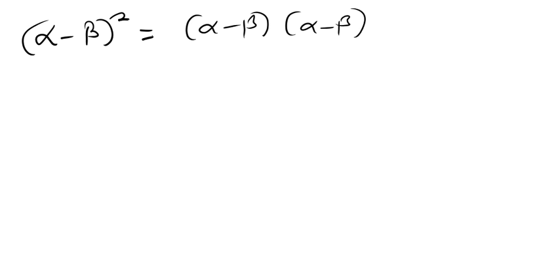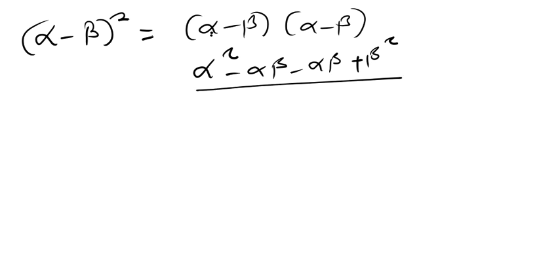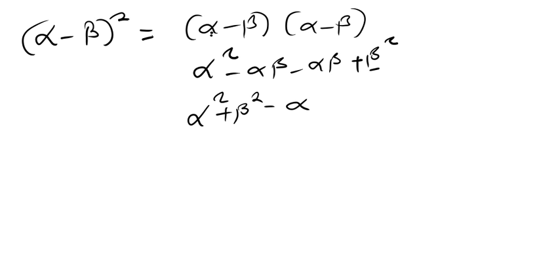So if I expand this, it's going to be alpha times alpha is alpha squared, then alpha times beta, that is alpha beta, minus alpha beta, then alpha beta times that is going to be that also, then minus, we have beta times beta is going to give me beta squared. Now what I want you to understand is that when we have this, we have to rearrange this: alpha squared, then this beta squared should be here, then minus alpha beta. Now if I add these two, they will give me 2 alpha beta.